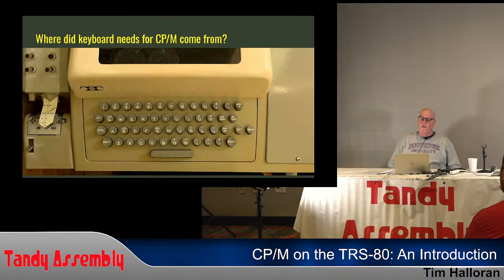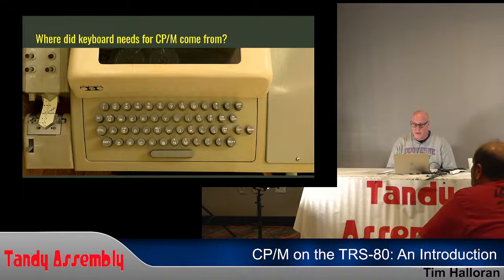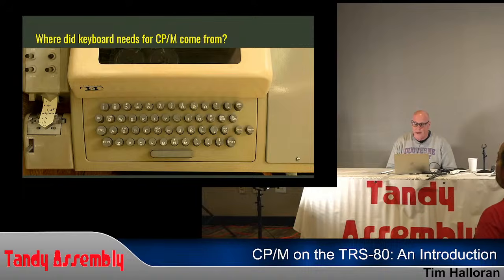So where did this come from? And this is where it came from. This is a picture of the teletype. You can see what the keyboard looks like here. So in the second row on the left, you can see the control key. Some of the other characters are going to be interesting, as they had clearly no thought about doing anything with lowercase characters, because if you look at the M key and the K key, that's where the braces are. You'd have Shift-M, Shift-K.